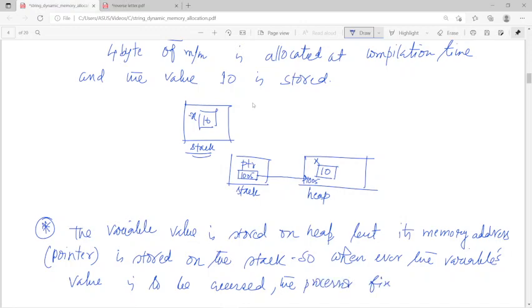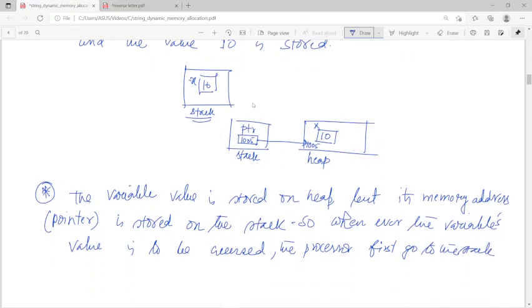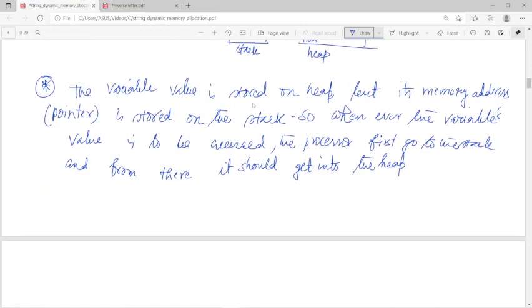The processor first goes to the stack, and from there it should get into the heap. So it takes more time, right? Thus it takes more time.